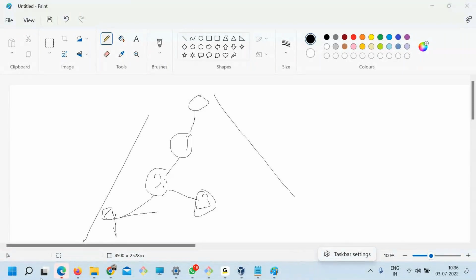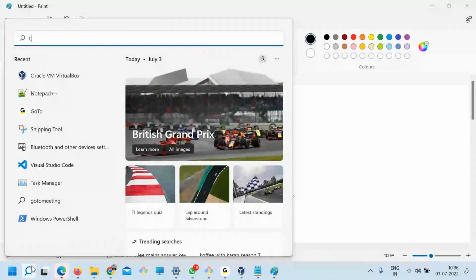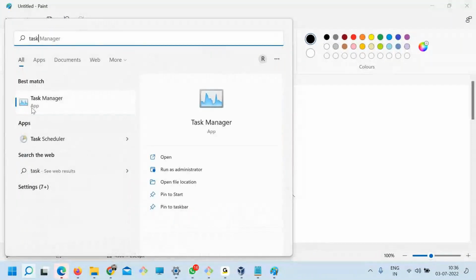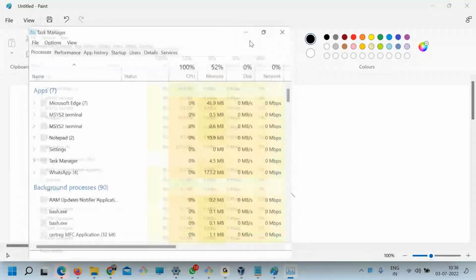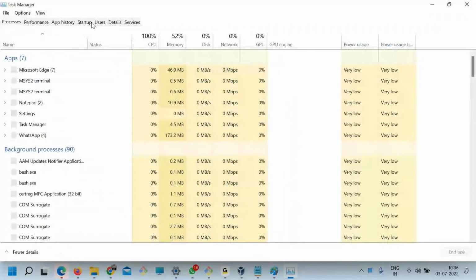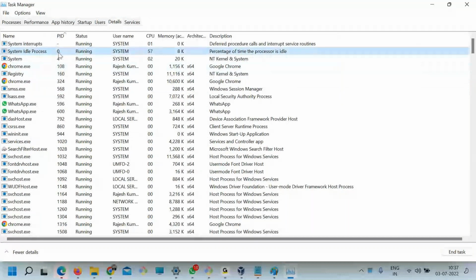Let me show you here. Go to the taskbar, task manager. In Windows also, in Linux also, it's the same thing. See here, details. Look at the PID tree. It starts with 0, 1, and 2 is missing here because it created a temporary process and disappeared.